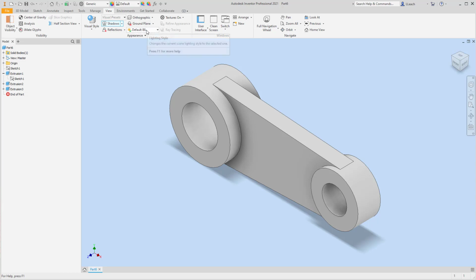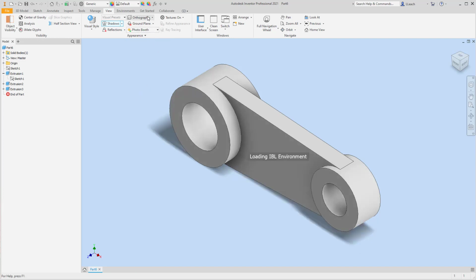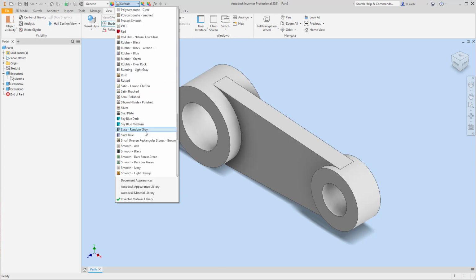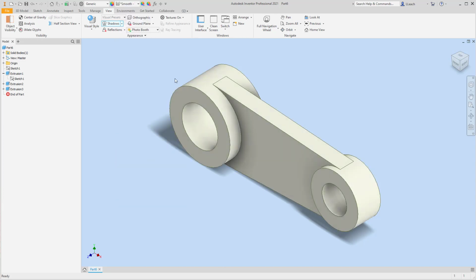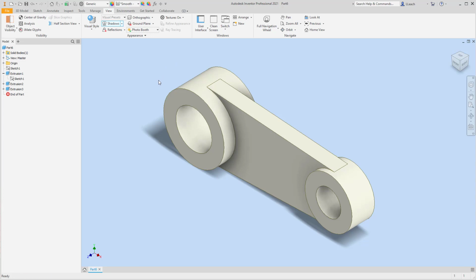For the lighting here, I'm going to change this to photo booth. Leave it orthographic. For the default up here, I'm going to go to smooth ivory. You can put whatever color you want, but that's kind of how I like to, unless it gives me a material to put on there specifically.